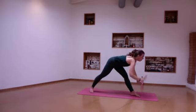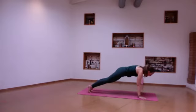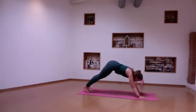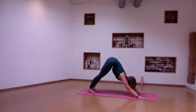Place the hands at the top of your mat. Step back to plank or step straight to down dog. Inhale. Exhale, chaturanga. Inhale, up dog or cobra. Exhale, downward facing dog. And big deep breath in. Nice exhale out.